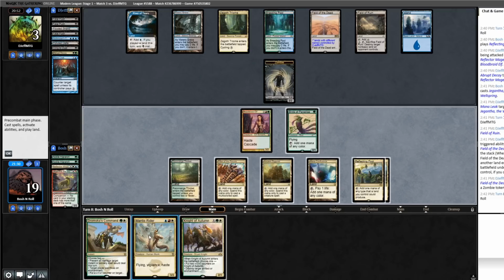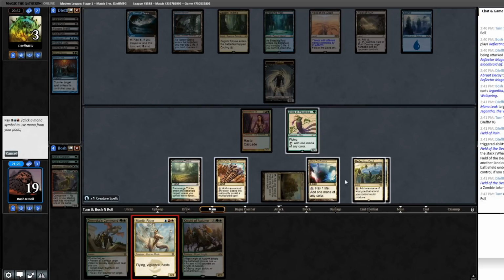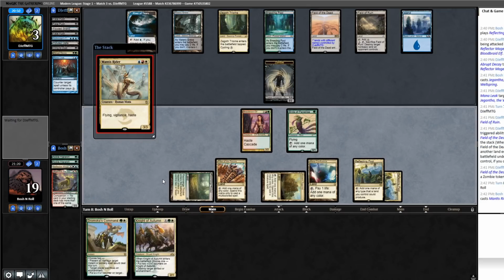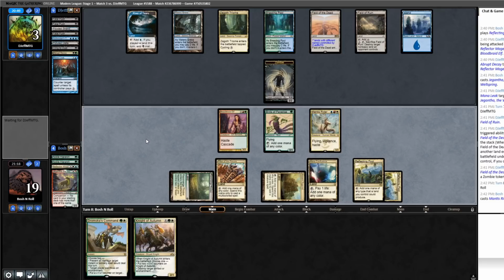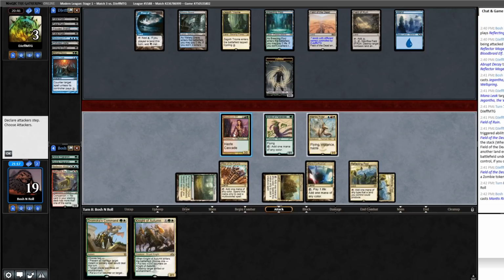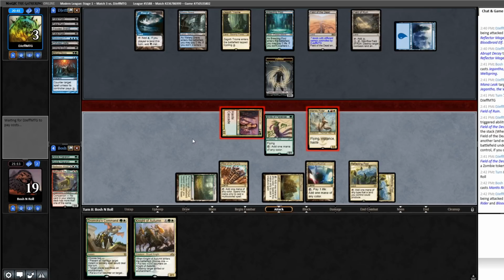Knight of Autumn. Alright. Ride or die. So blue, red, and white. Let's see. I played around the Cryptic Command for so long. Did it work? Well, they didn't counter this. So do they have a removal spell? And if so, I hope they cast it before they go to blocks.